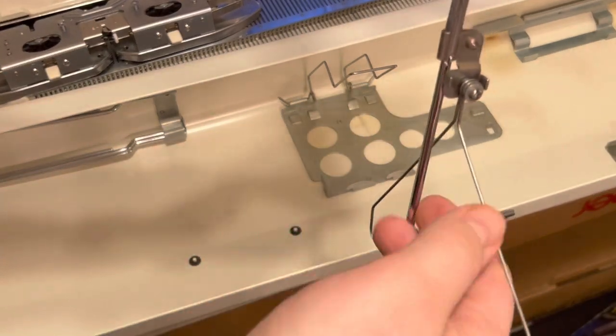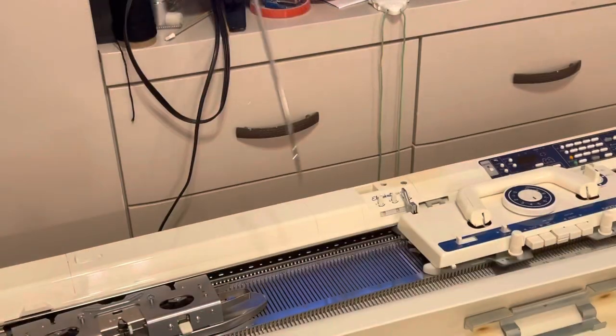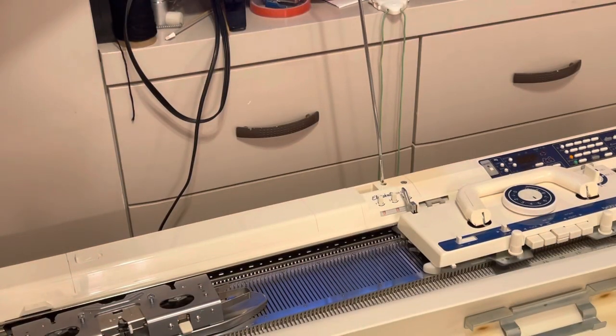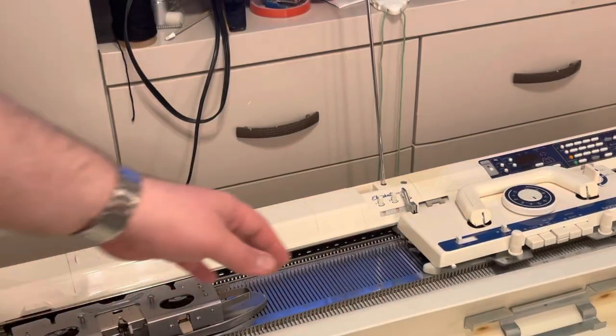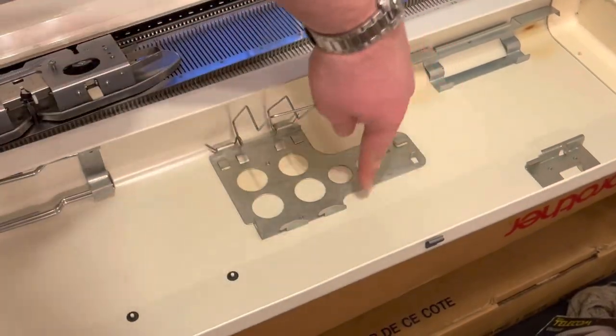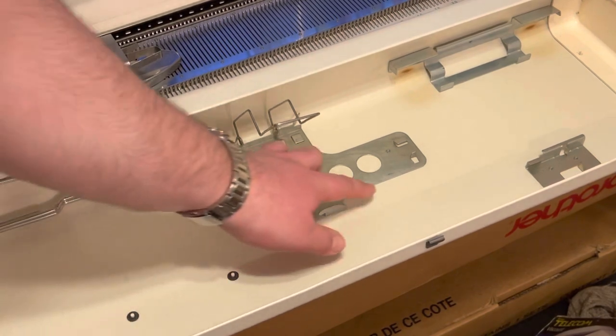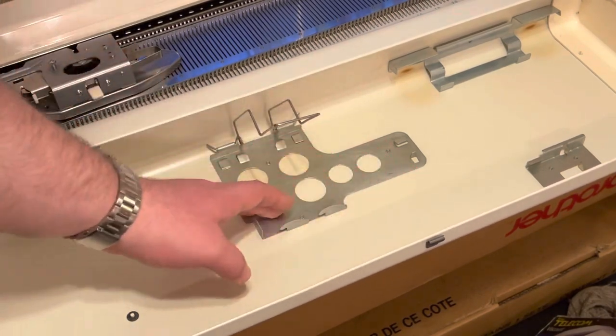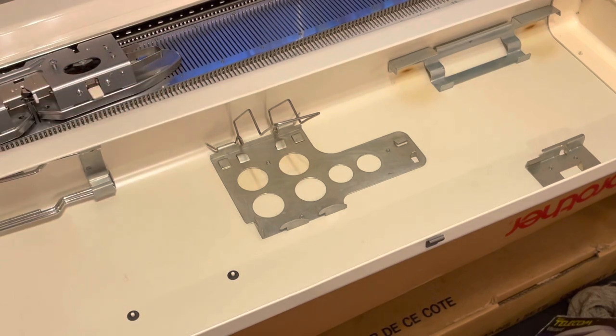And the final thing to do would be to lift the back piece up there. And there'll be a hole on the center of the machine somewhere that the comb fits into, like that. Models that don't have a built-in row counter, by the way, around this point here will be where the row counter is stored. And then you would pull that forward to remove it, and it would fit onto two locking tabs on the machine, in the same way that it went into the case.